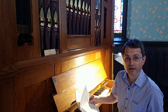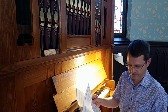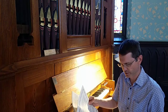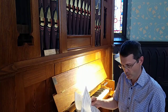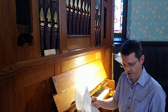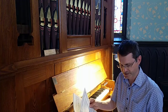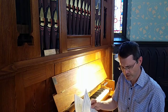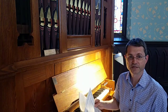And now, a little fugue by Charles Zeuner, who lived from 1795 to 1857, otherwise known as Heinrich Christoph Zeuner, and he was a native of Saxony who came to Boston in 1824, where he became organist of the Park Street Church and later of St. Paul's Church. He was also organist of the Handel and Haydn Society, and in 1854 moved to Philadelphia. He composed many anthems, organ collections, and an oratorio called The Feast of Tabernacles.